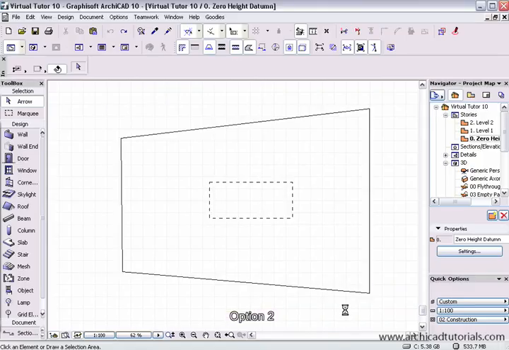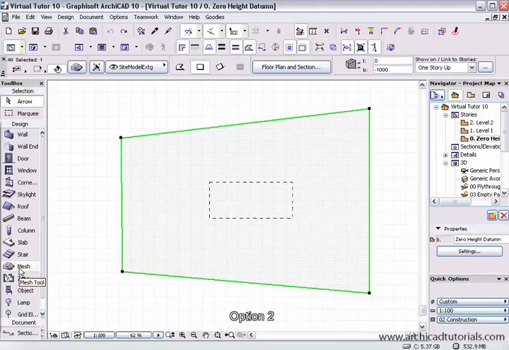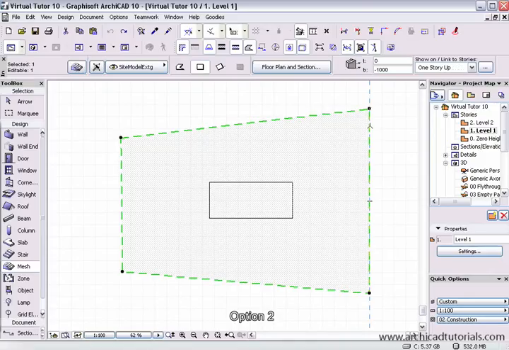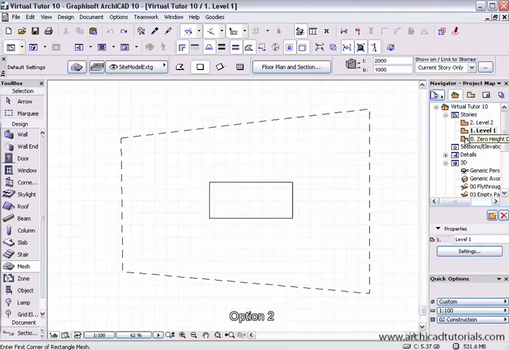So if I push OK, we can see on the zero height I've drawn a mesh, and I've got to make sure I'm on the mesh tool, and this over here is one story up. I can see this is my slab, and the top of it is at 2100 and the bottom is at 2 meters. So I have to make sure that the mesh I can select from this story. Now I'm going to go back to the zero story and draw my first constraining guide.